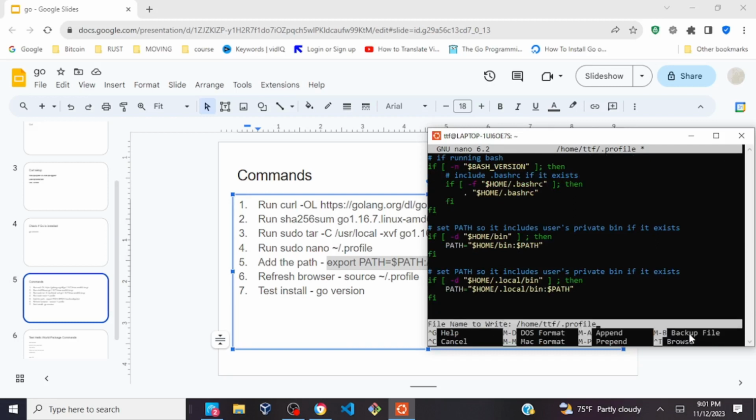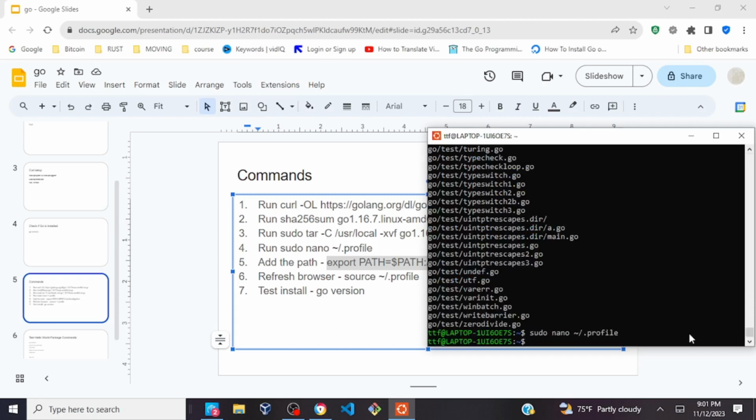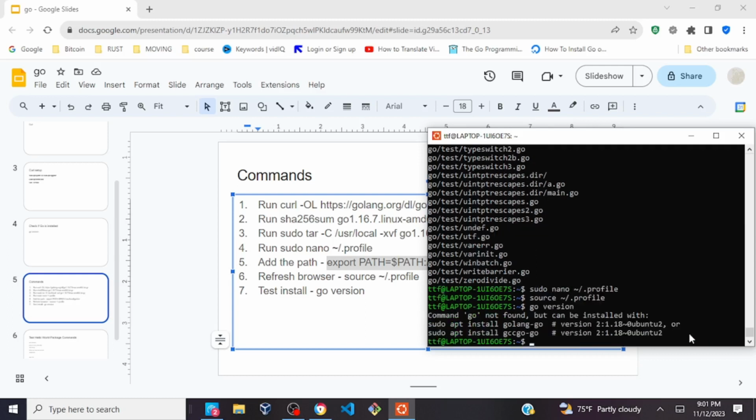Alright, we're going to save it. Perfect. Now let's refresh the browser. And now let's check and see if we have it installed. And we do not have it installed.